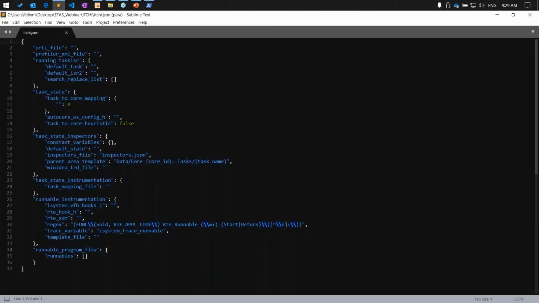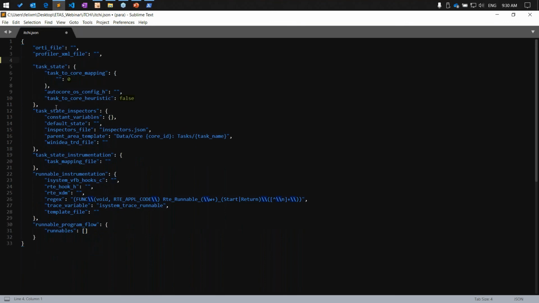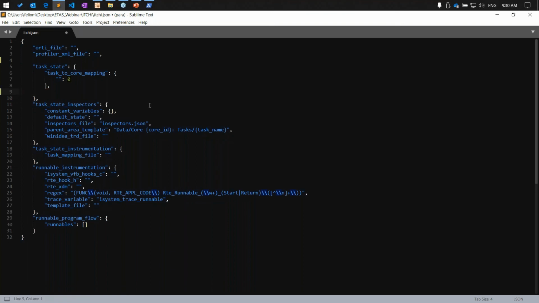Okay, so if we open that file, it looks like that, and you can see there are a lot of different use cases supported. So there is a lot of information here. I will just go ahead and open the final file now, how it will look at the end, and then talk through it. I think that makes more sense. But usually what I like to do is, in this case, I actually don't need running ISR, so I would delete that. And I just like to clean it up and delete the stuff that I don't need. So let's not do that now.